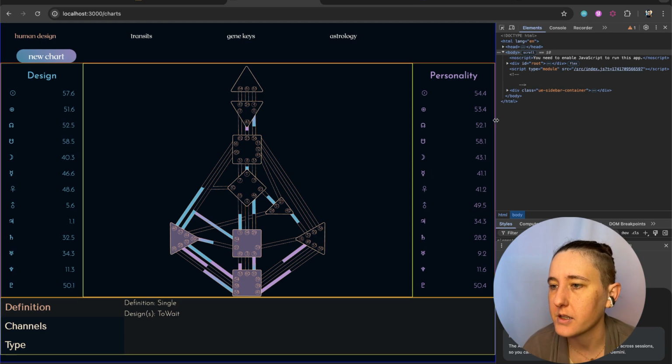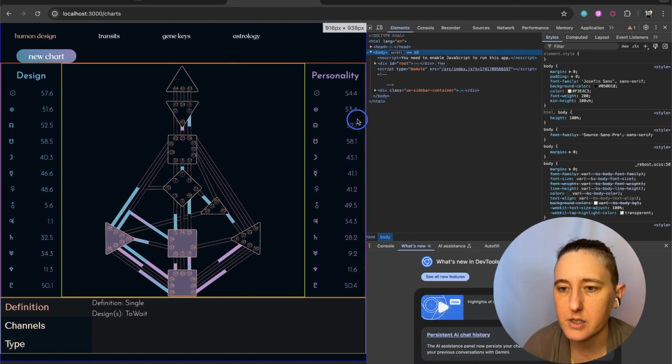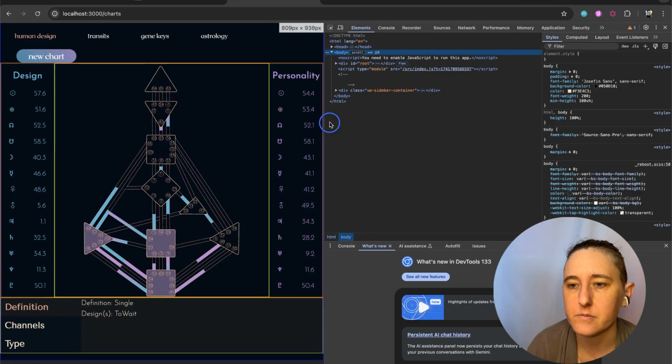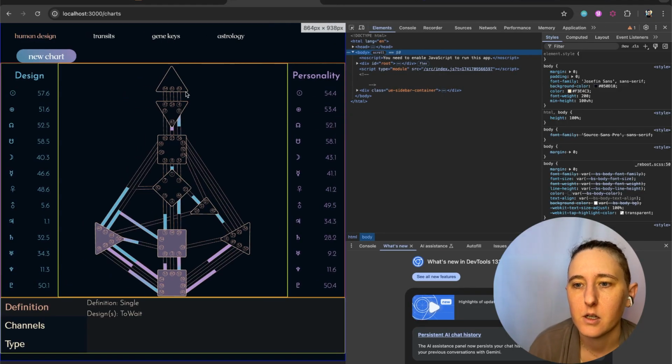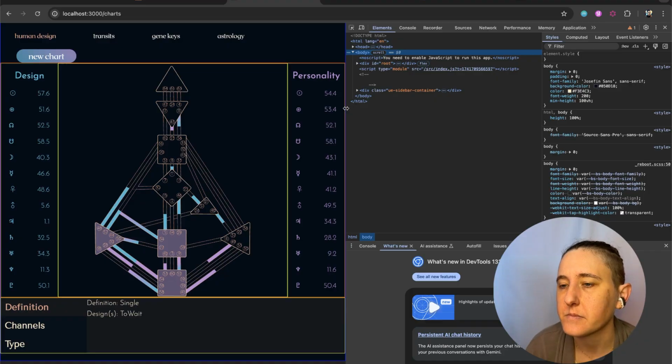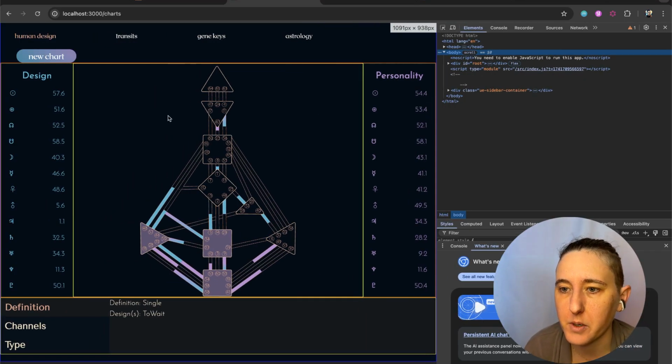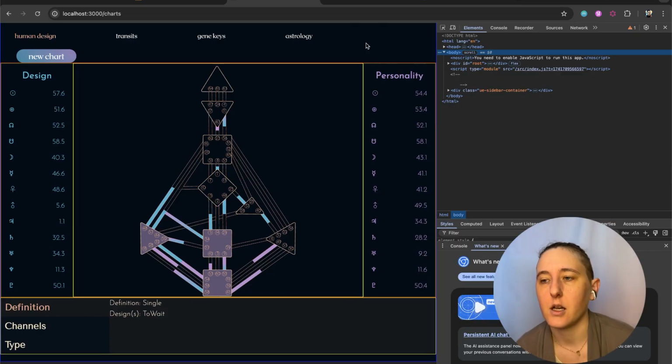And the reason for that is that if we shrink this narrower, like up to here, we want this body graph to stay this size, but there's all this space up here and over here that isn't used, but it's still within that CSS element. So we probably want to put this inside of the body graph element itself.